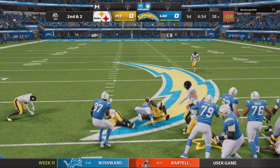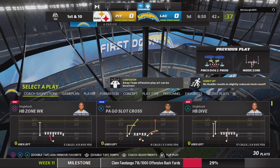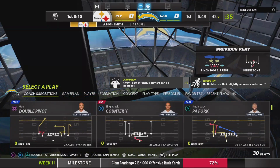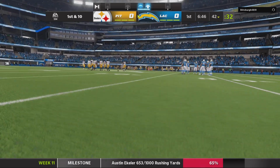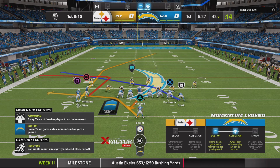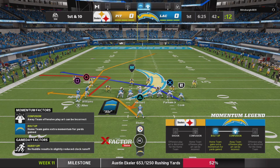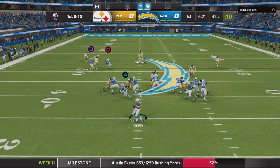They'll run for the first time with Austin Ekeler, and to the 42-yard line here and brought down there. 4 yards the pickup, 1st down. 2nd and 2 is prime time for a little bit of a gamble, isn't it? Open up the playbook, go play action, toss that bad boy deep. But in this situation, go ahead and give it to your back. Let him pick up a 1st down. Keep the sticks moving.